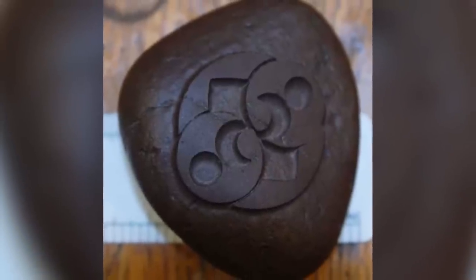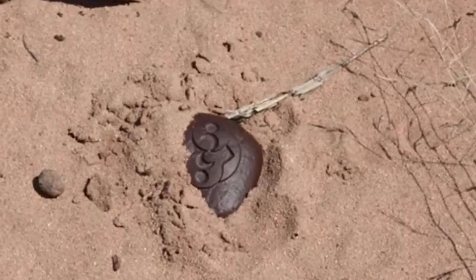In our ninth spot, we have the Roswell Rock. The Roswell Rock, as featured in a couple of episodes of the show Ancient Aliens, is a very weird rock with a detailed design. The rock is uniform in color, unusually smooth, and has a design protruding from the surface of it. This rock was found in Roswell, New Mexico in 2004.